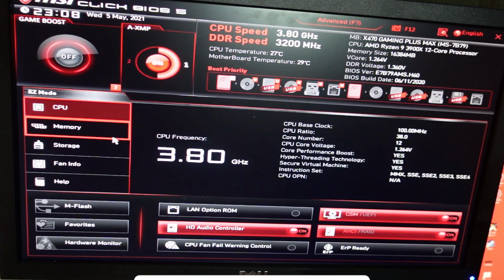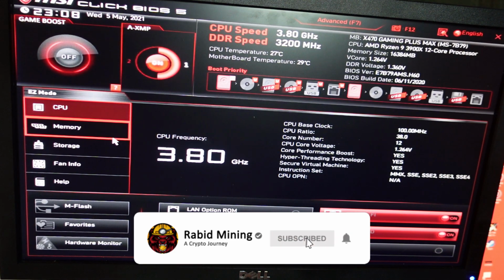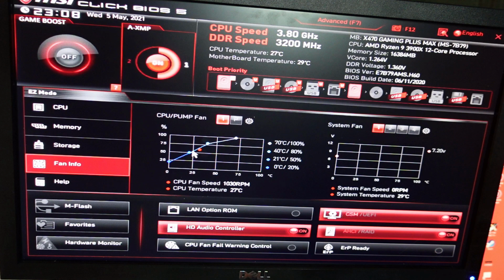Anyway, some of the first things you got to do, what I actually did, we're in easy mode right now. So I went to my fan info here. You can see I set the fan to go to 80% right at 40 degrees. That's usually what the smallest amount of CPU mining with CN heavy algorithms and whatnot tend to go to, about 42 degrees. So I just set it at 80, so that anytime it's mining, it is on higher fans just to help keep your CPU as cool as possible.